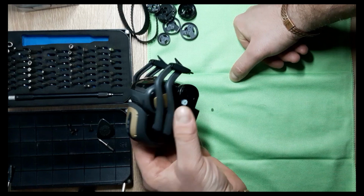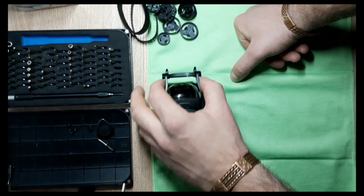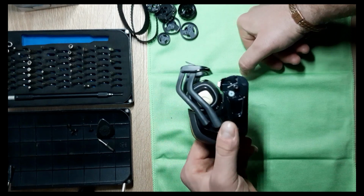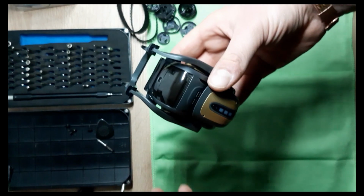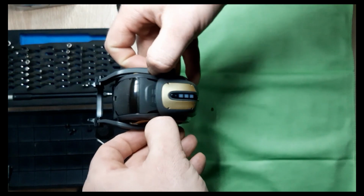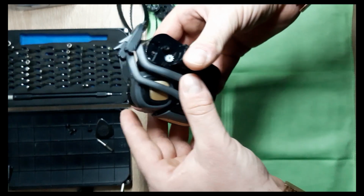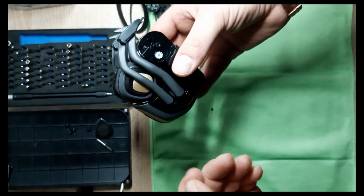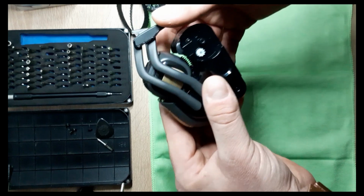Now, the next logical step would be to take the arms off. And first, we want to go with the upper ones. Even on iFixit, it says to try and pull them out. At first, when I first tried it, they wouldn't come off so easy. And I didn't want to mess up the bot.